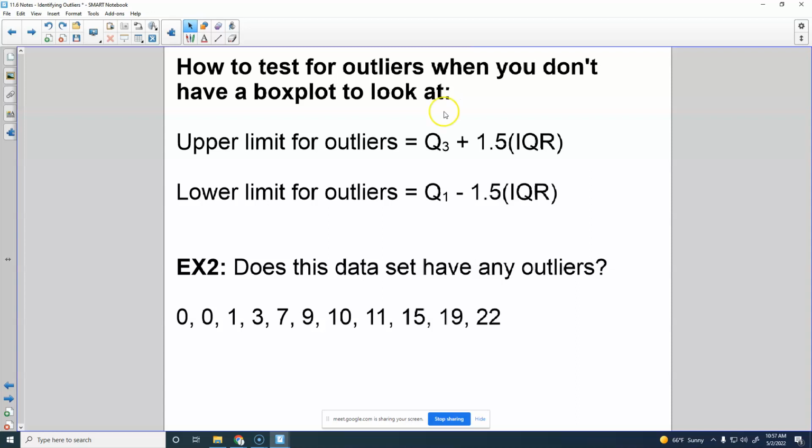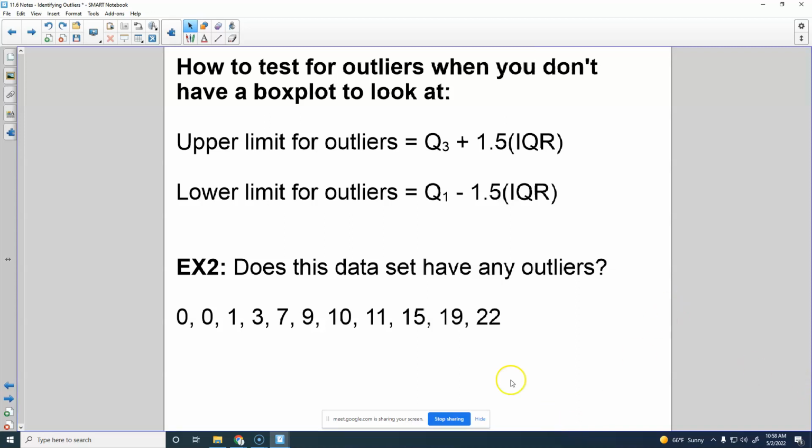Three's definitely, so when we're talking about outliers, we're talking about the numbers on the end that are far away from the rest of the data. All right? So it would have to be the numbers on the end. So it'd have to be like 0 or maybe 22, maybe 19. Those are possible outliers. Okay? Maybe. 22 seems a little bit big, but we want to compare it to the rest of the data. So to test, we need to know the quartiles and the interquartile range.